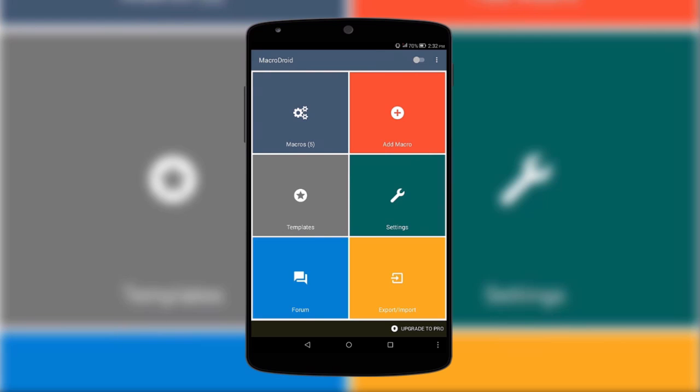The possibilities with this app are unlimited. You can automate so many different things. However, this app is mainly for basic and intermediate users. If you're an advanced user, you should rather go for Tasker, as it has more options and you can do a lot on Tasker. So that was all for this, guys.